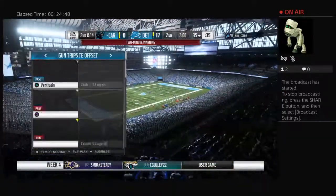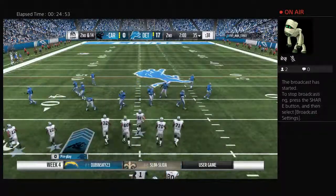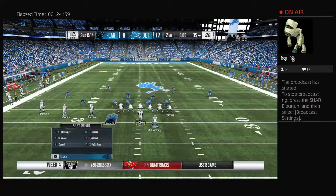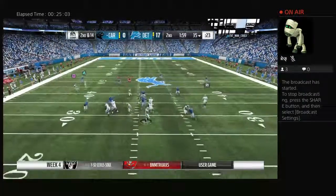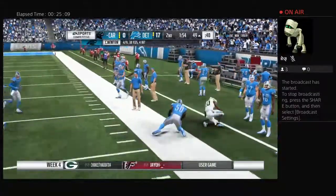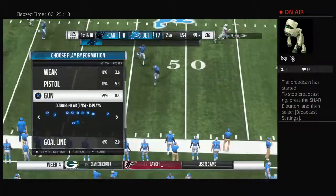2 minutes to go here in the first half. We'll come back to Ford Field after this. So after the sack, here's 2nd and 14. A shotgun snap for Newton. Escaping the pressure right. Throw right side is going to be caught by Samuel. He's got his first catch here before halftime, and it goes for a first down.